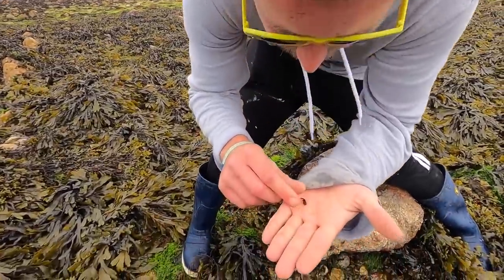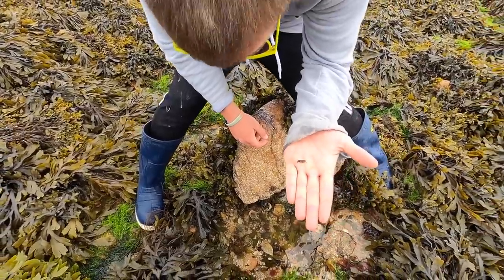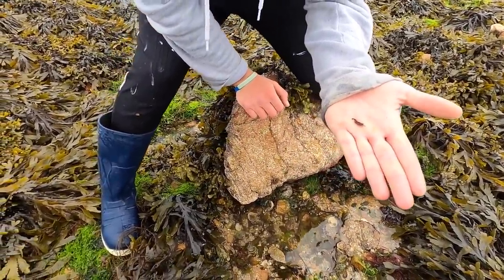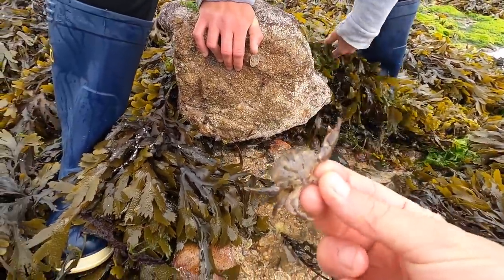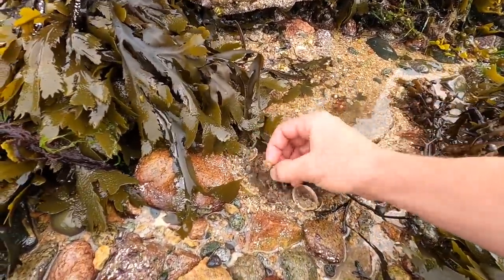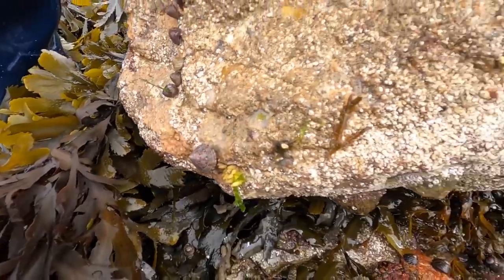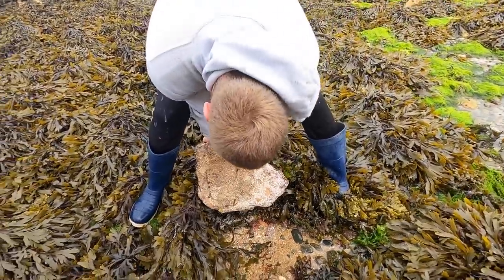What did you find? Oh, that's a pistol shrimp - pretty cool. Yeah, they come in all different sorts of colors. You get them bright red, bright pink, bright green - that was more like a burgundy color. And they've usually got two big claws at the front. There's an example crab, yeah, lots of different species. Oh there it is - and they bite as well, these things. That's a gelatinous scale worm. Painting top shell - oh yeah, really pretty one there. Very nice.